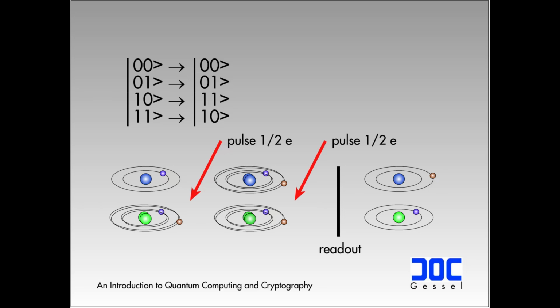Now we have a system where initially we have 1 known and 1 unknown. We apply a pulse of energy, we have 2 unknowns, but the exact condition of those 2 unknowns is dependent on the control bit. If we apply another pulse of energy, and if we knew what the control bit was, we could know exactly what pulse of energy to apply. We'll resolve both bits, the indeterminate bit and the known bit, back into their known states. The output of the indeterminate bit will then be a function of whether the control bit was in the high state or the low state.